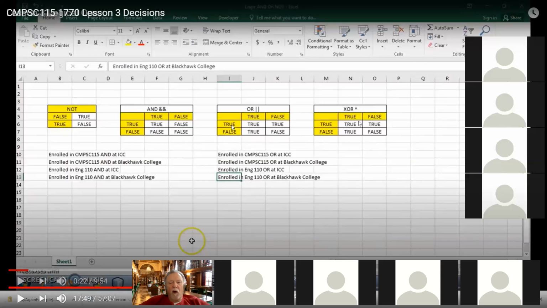Same thing with the or over here. If the first one is true, what can I say? Will it ever be false? No, you could say it's always true. So if I'm running it in Java and the first comparison is true, I really don't have to go on to the second one, do I? Because the only time it'll be false is if they're both false. So that's kind of how that works.